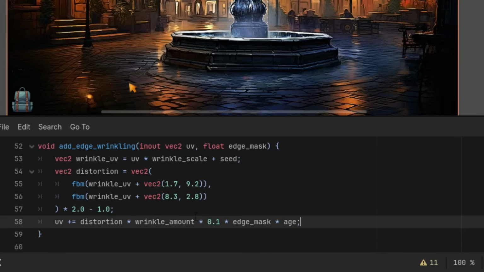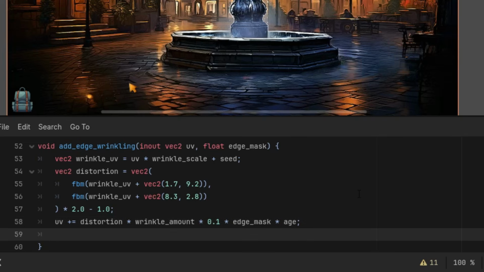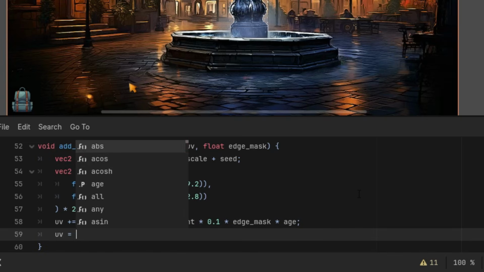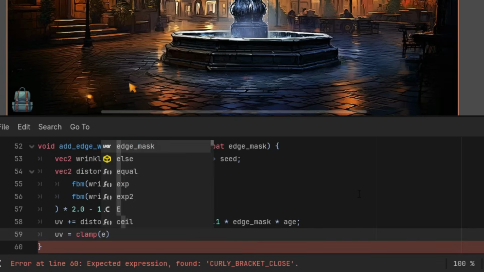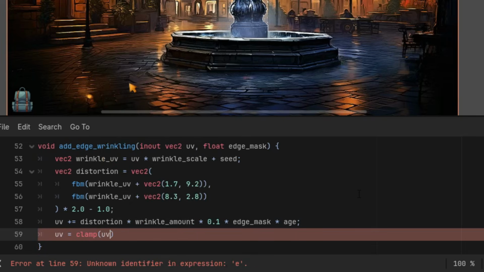So it is also influenced by the expected age of the photograph. And finally, let's clamp it, because the UV coordinates could have exceeded the 0 to 1 range. Let's fix that. 0 and 1.